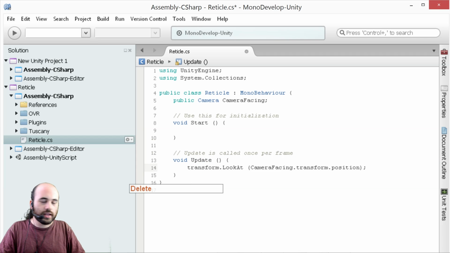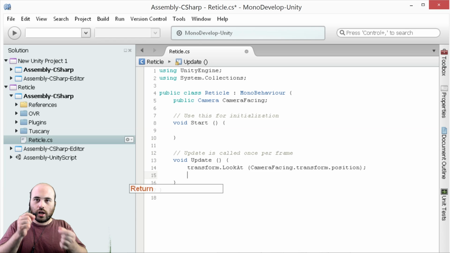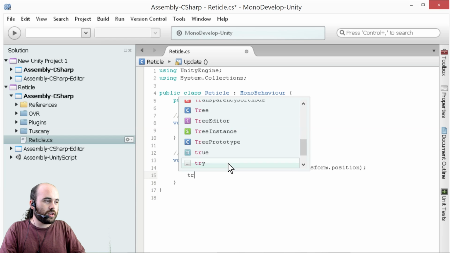And LookAt tells it to rotate itself so that it's facing a particular point in the world. And the point that we tell it to face in the world is the position of the camera in the world. So that just makes it rotate toward the camera. So no matter what side of the reticle, no matter which way you're looking, it'll always rotate to face you. And additionally, because the quad can only be seen from one side, if you just do LookAt, it'll actually face its backside towards you, which is the side you can't see. So that's not useful. So we're going to rotate it around a little bit.